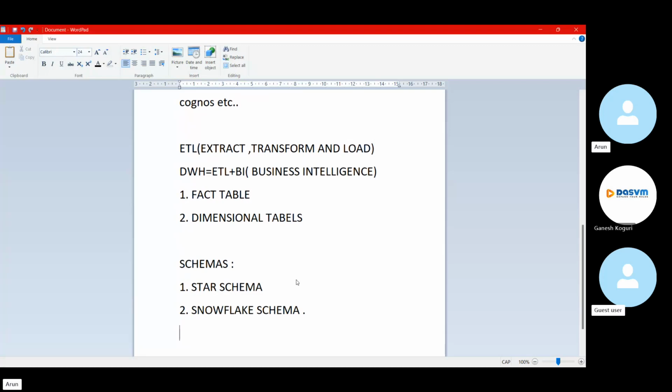So in the dimension table, we will be having proper information about the fact table, whether it is rupees or length and breadth, whatever it may be. How can we do these two? In the fact table we'll have a primary key, in the dimension tables we'll have a foreign key. We can go through primary key and foreign key slowly as well. Based upon these two keys, these two tables will join and give you a proper structure to your table. In the fact table there will be numbers, and the dimension table will denote what it is, whether it is length, breadth or height, rupees or something, etc.